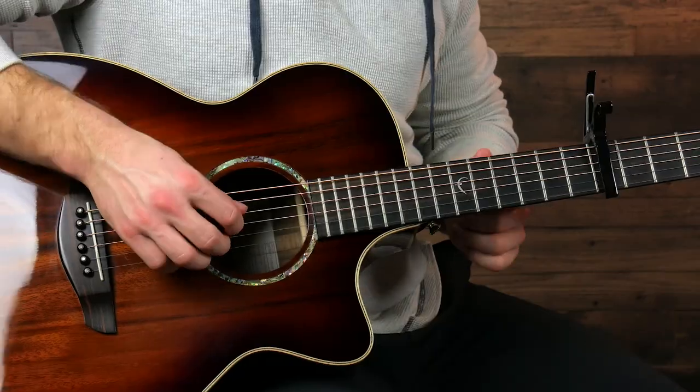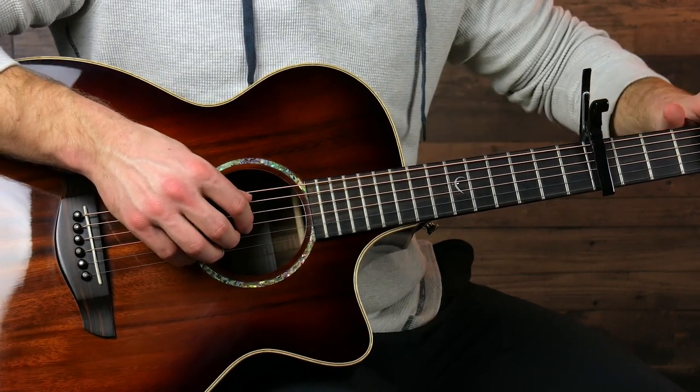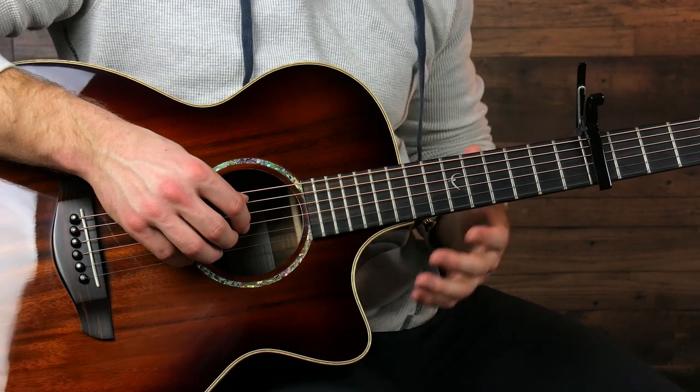All right, with that, let's get started with the first part, which is the verse. I'm going to play this one with a capo on the 6th fret. If you don't have a capo, then that's fine. You can just play it open, but remember it is going to sound a little different than what I'm playing.